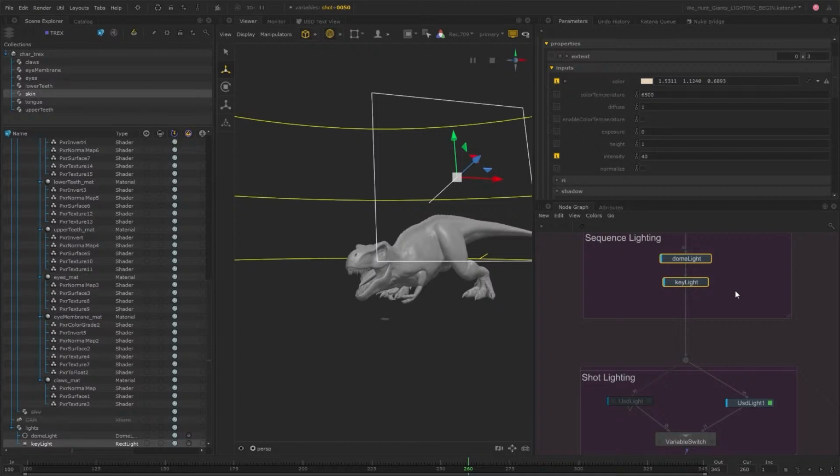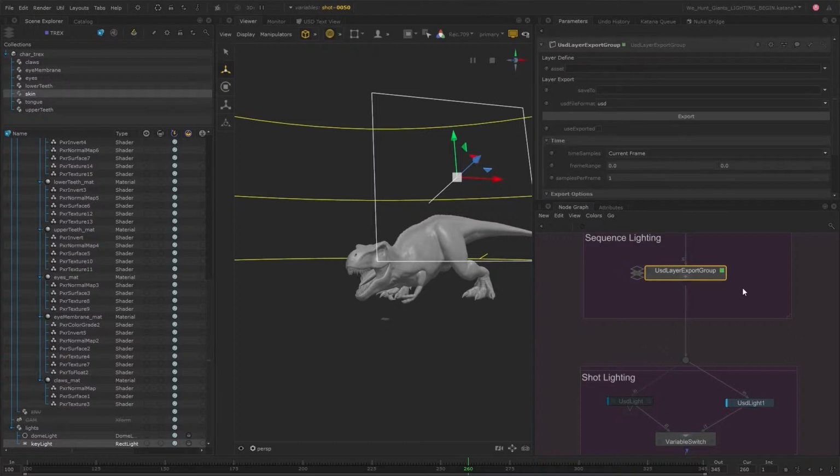So in this case, this would be quite a similar workflow to how live groups would tend to be used in this context, as it would allow different artists to be working on different levels or different shots through their own USD layer. So for example, we could add these into an export group. This could be exported out as the sequence lighting, and that means it would be really easily versioned and reverted if ever needed, and the lighting can be really easily shared with other departments as well.